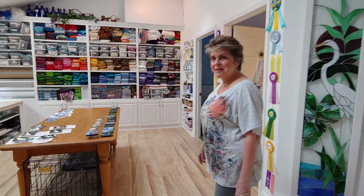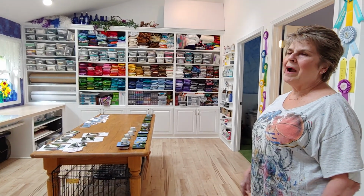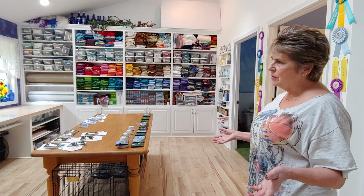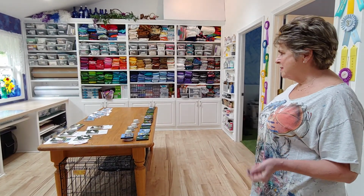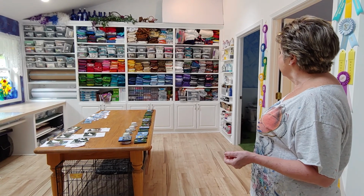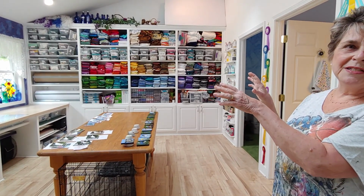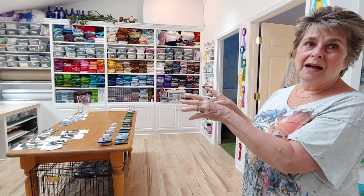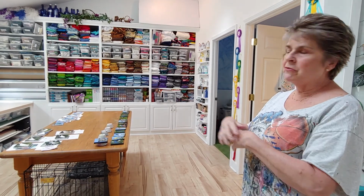Oh my goodness. So this is my main studio, and I do a variety of different mediums. I do quilting. I do art quilts, watercolors. I do the acrylic dyed tissue collage, pastels. I do polymer clay jewelry, and polymer clay figures. And so I've had to keep really organized because when I shift between different mediums, I have to put everything away and bring out a whole new set because when I do the tissue paper, it fills the room.